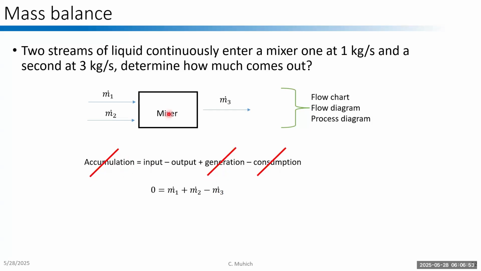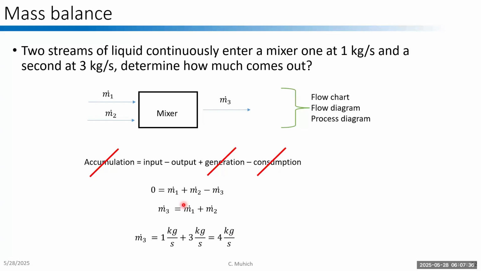Very good. So now we've converted this word problem into a diagram. Then we've used our fundamental equation of chemical engineering. We've looked and seen which terms are 0. We've identified what our inputs and outputs into this mass balance are. And we've now derived an equation that will tell us how we can relate M1, M2, and M3. Now, because we know what M1 and M2 are, and I don't know what M3 is, I'm going to move that over to the left-hand side.